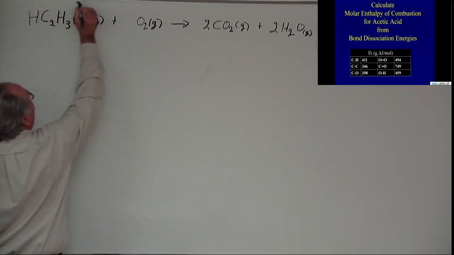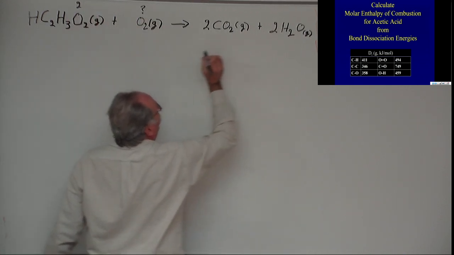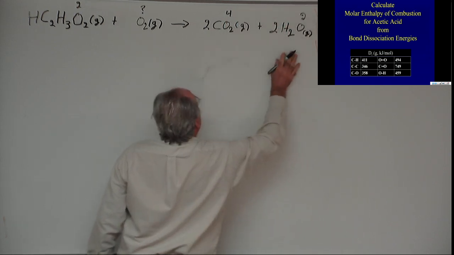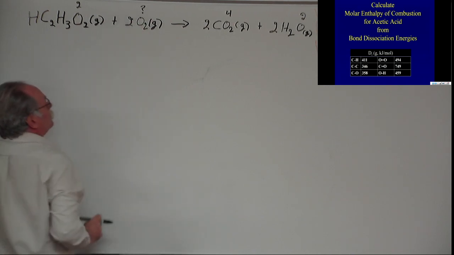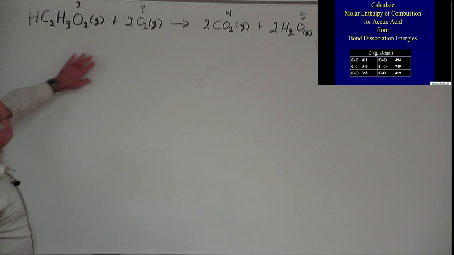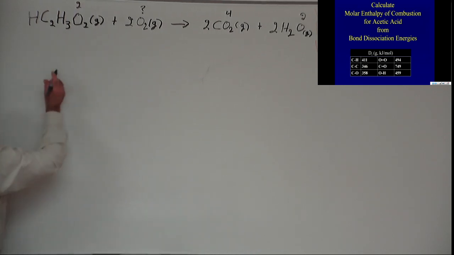I like to write above each species how many oxygens I have or need. I'll put a question mark for the need part. And I can see that I have 6 on this side, 2 on this side, so I need 4, so I will need 2O2. Now that I've balanced the molecules and the chemical entities, I need to look at how many bonds are in each species.